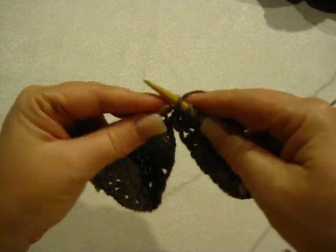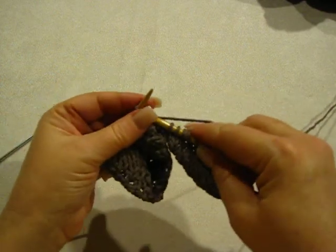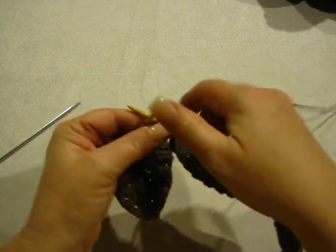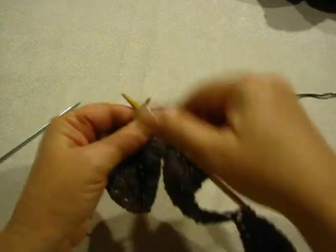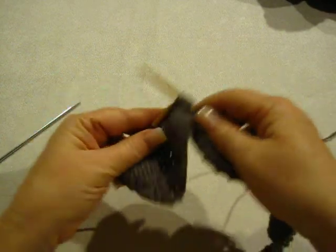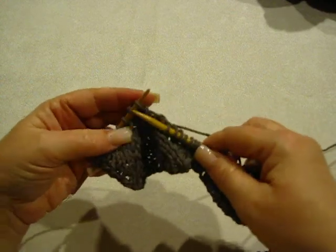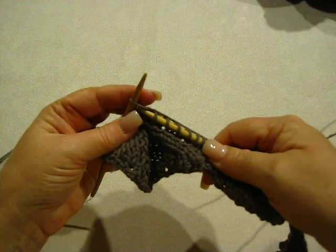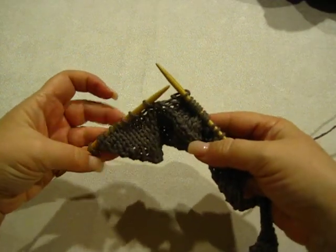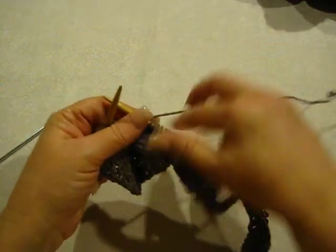And then purl 2 together, and then I'm going to slip 1 and knit the rest, and now I should have a natural break at this end so that I don't go into that other triangle, and sure enough, so there's a break. So I've got 10 still, and I'm good to go.